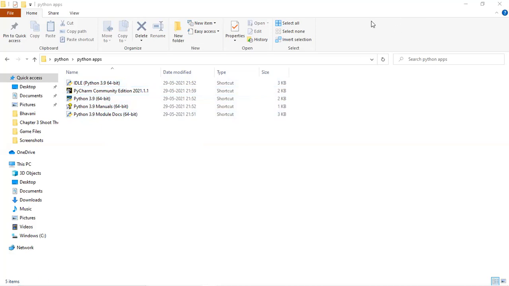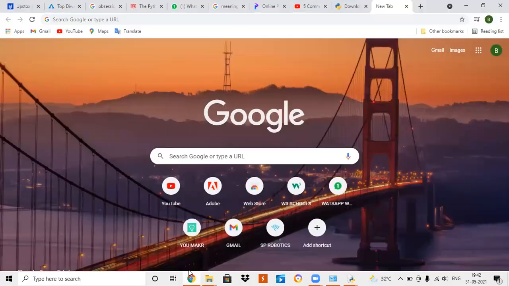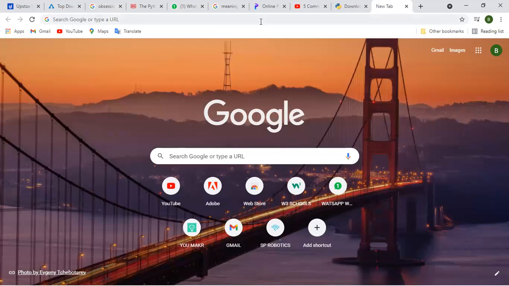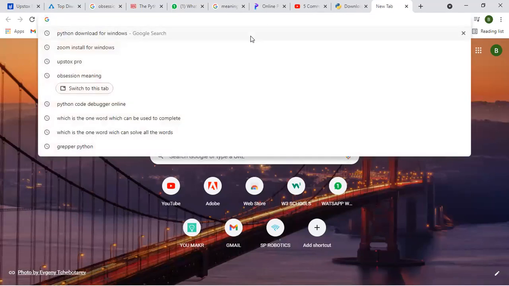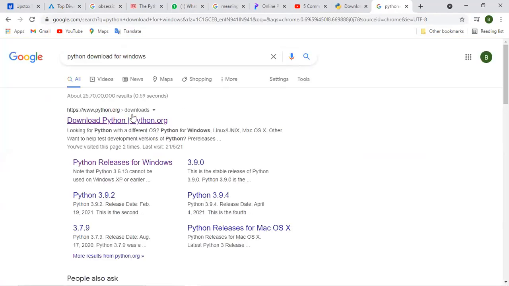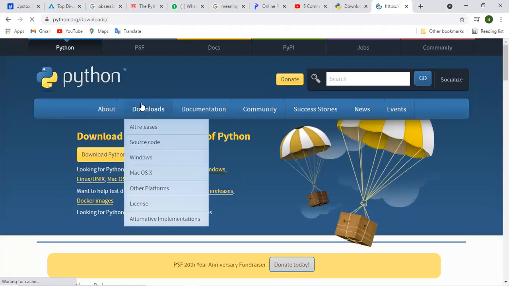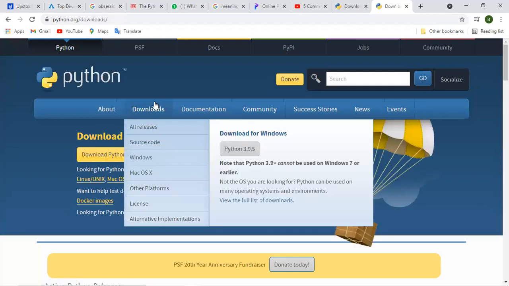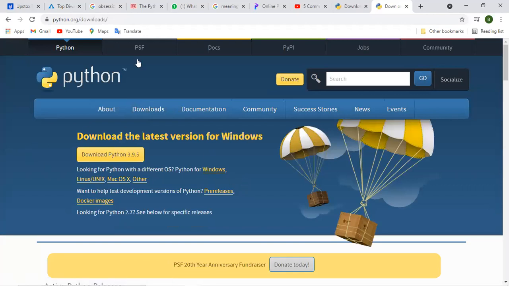So let's go to Google Chrome and search download Python for Windows. After searching, there will be python.org. Then you have to click on downloads. After clicking on this downloads button, a Windows screen will appear like this.